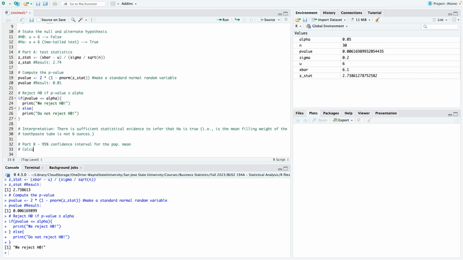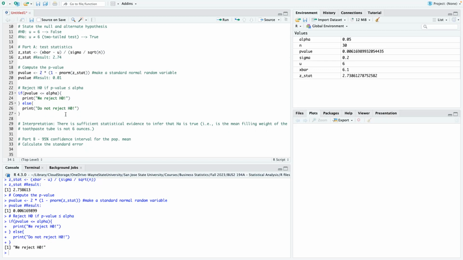So the first thing we want to do here is to calculate the standard error, right? Because remember, your confidence interval is the point estimate plus or minus the margin of error, right? And the margin of error is split into two. You have the critical value and the standard error. So the first thing we want to do now is to calculate the standard error, right? Then we'd multiply that with the critical value, right? And then we do the plus or minus point estimate. So let's calculate the standard error first.